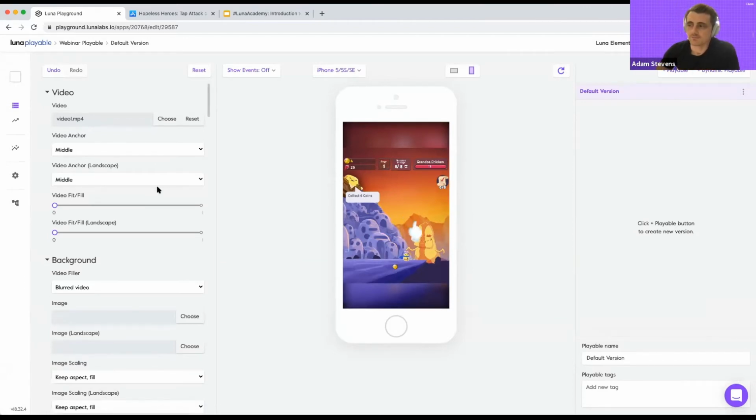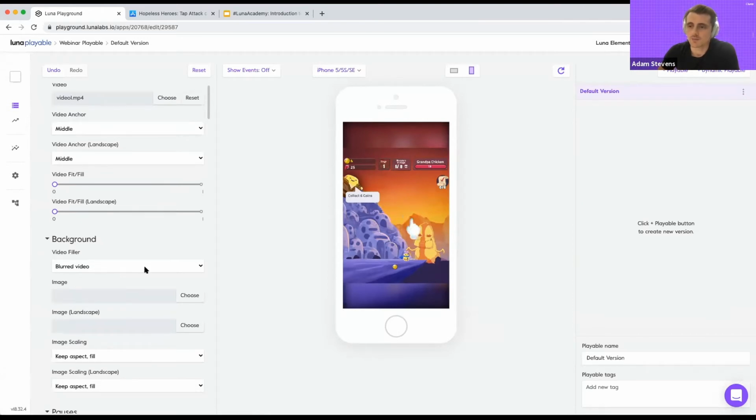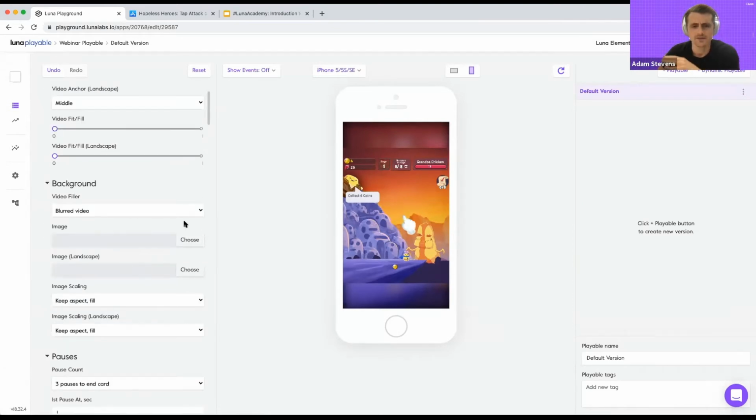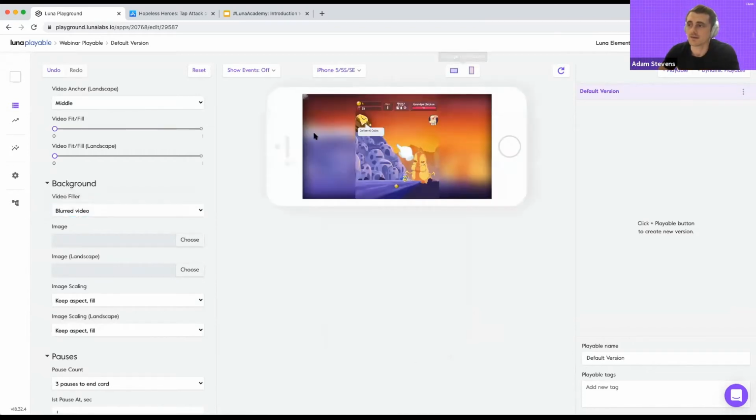As you can see, obviously, I basically uploaded a square video there, but we've also got an option for the background. I'm not going to go into every single field, but I'm just going to highlight some of the main ones. And I think that the video filler is one of the kind of most easy to use and friendly tools to get you off the ground quickly. So for example, as this video obviously won't scale very well in all resolutions, all I want to do here is add a blurred version of the video behind the video. So that means when I rotate the device, you're going to see that the content is still presented in a really kind of beautiful manner, and allows you to make sure that regardless of whatever aspect ratio you recorded in, you're still able to maximize the output using one of our tool sets.